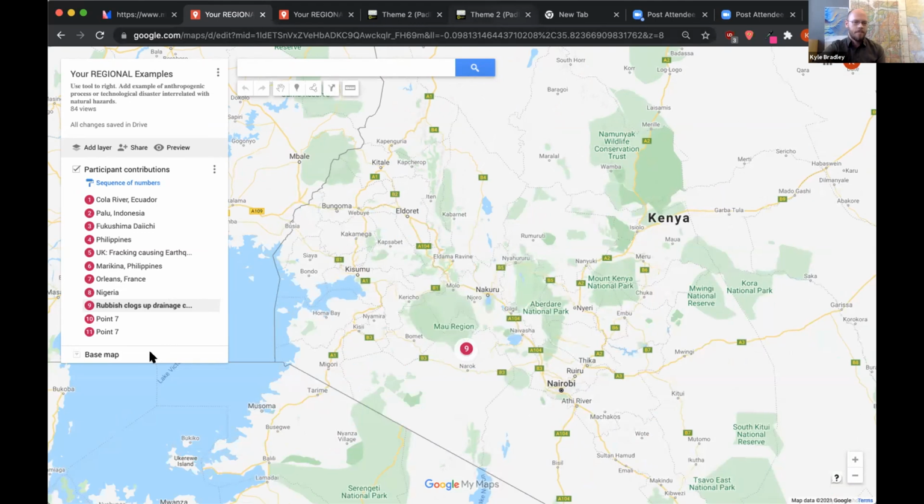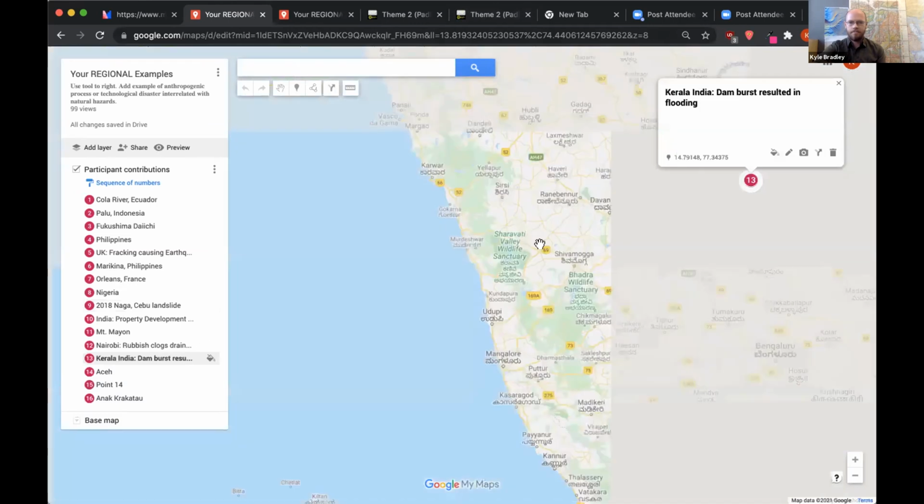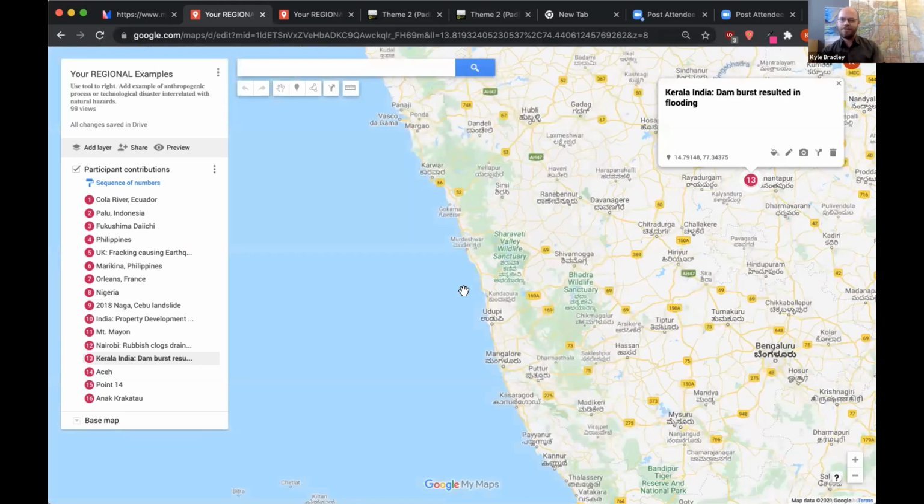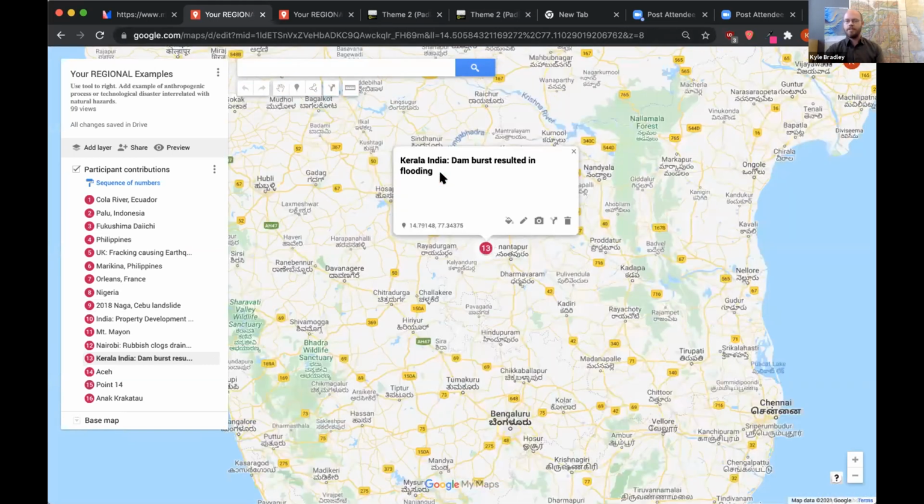Let me refresh my page again and see if we have any more coming up. Plenty now. All right, let's go to Kerala. And if anybody else on the panel has something to add in, I know you're all adding your points, if you want to comment on anything, that's also fine, just let me know. So in Kerala, we have a dam burst that resulted in flooding. Another good example of a natural hazard event that was caused by technological failure. To me, this raises the question of, well, what caused the dam to burst? Was there something like a heavy rain, a natural disaster that then induced the dam to burst? Or is it a purely technological failure in this case? I don't know. But you might be interested to talk about that in your upcoming discussions.